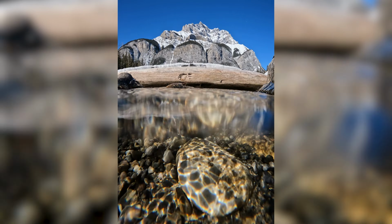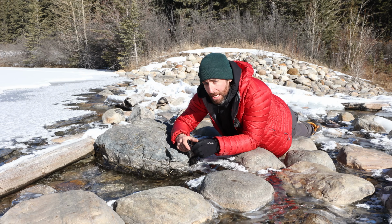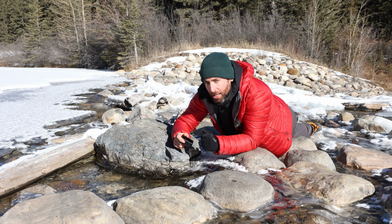And because the lens is just so small, it's really hard to line up that line and get it perfect, so it fits halfway between the shot. I mean, obviously an inch up and an inch down, you're either not underwater or you're above the water entirely. So it's a little bit tricky, but I think here might be the way to go.